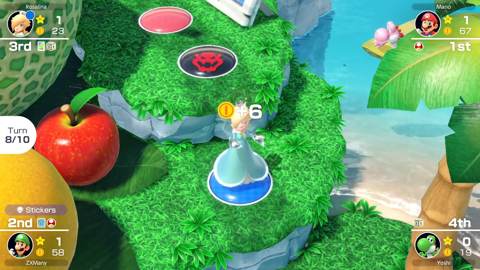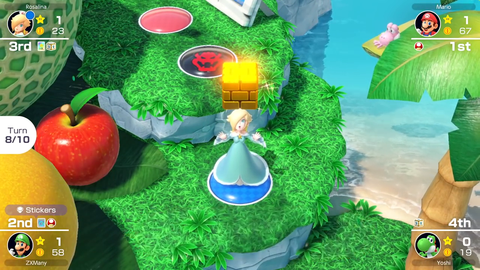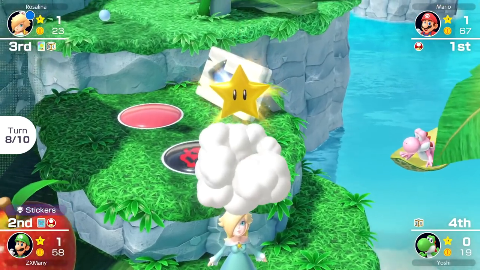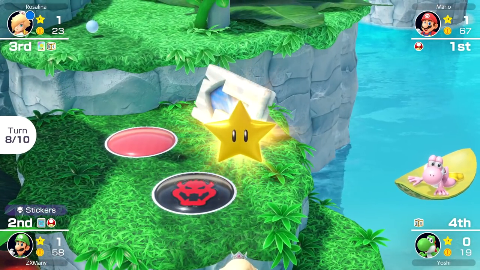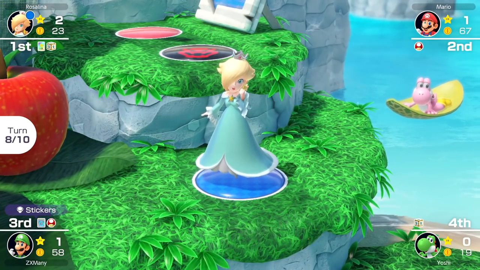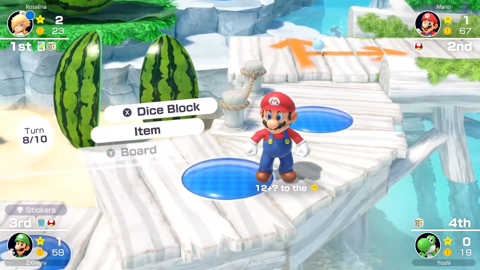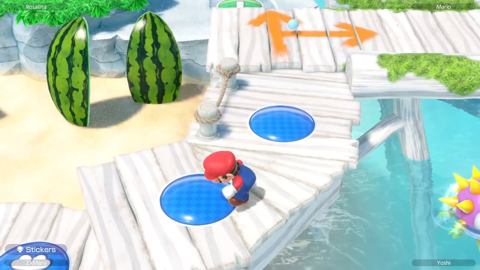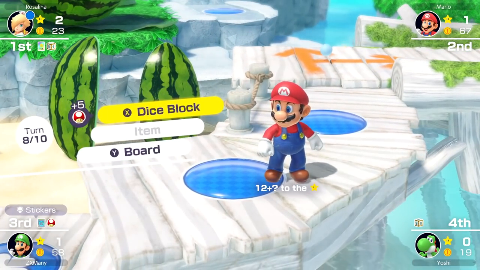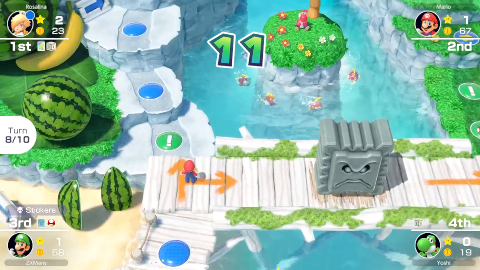Is it going to be like, who lands on the most Bowser spaces? Wait, don't be a star, don't be a star. Rosalina, no. That's not good. Rosalina's in first place with 2 stars. Uh-oh. Now we need to get more bonus stars than Rosalina if we want to win. Uh-oh. Mario gets a... Okay.